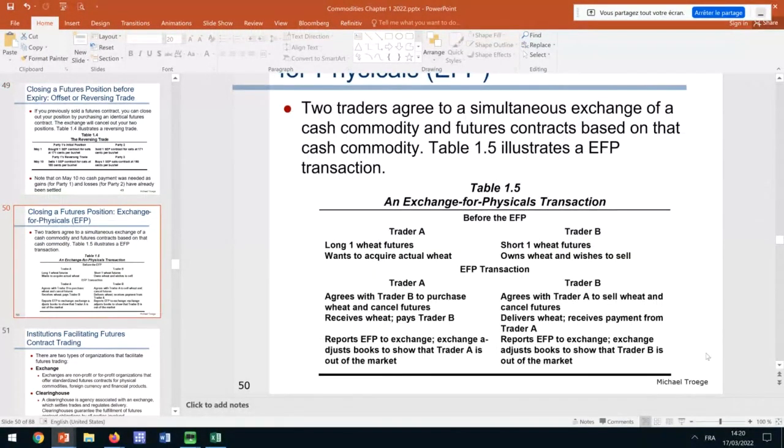What you can also do, but that's rare as well, is take a contract off the futures exchange. If you have a selling contract and you know somebody else who has a buying contract, then you can directly talk. You can say, we cancel our two contracts. I don't want to deliver. You don't want to buy. We just tear up our contracts.